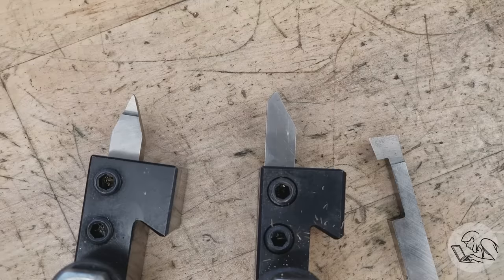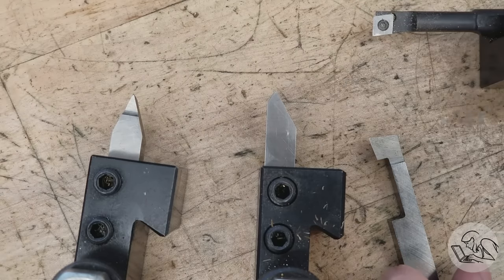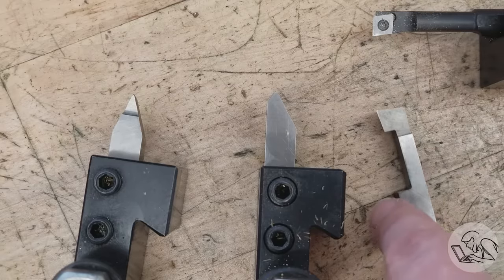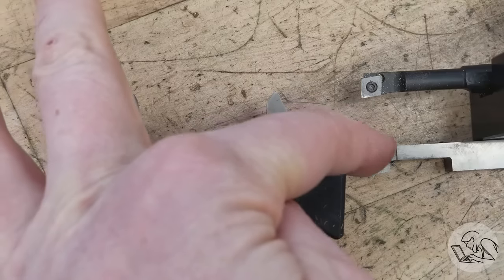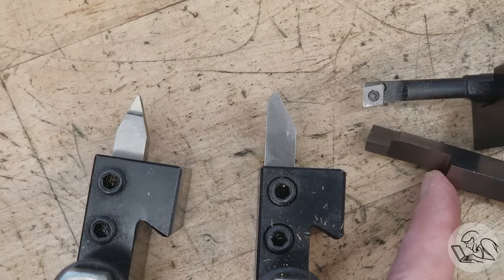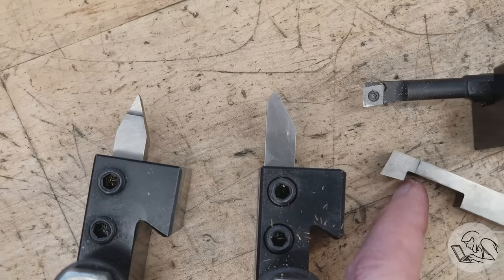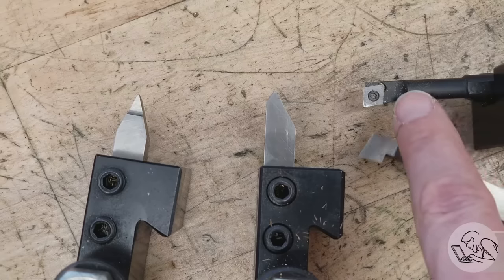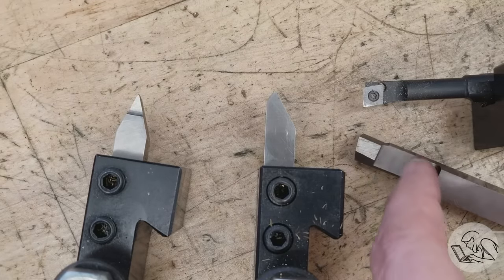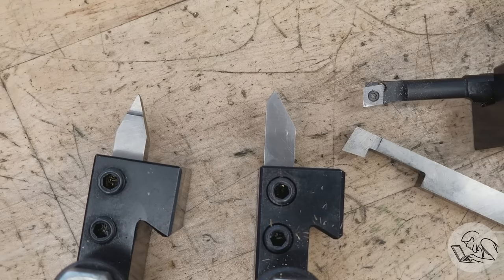What about a tool that almost looks like an internal threading tool, but the angle is not 60 degrees? That's a boring bar. These days boring bars more typically have an insert in them, making it obvious what they are. However, the old-fashioned way — still used for very small boring bars and special cases — is to grind the boring bar shape from a solid chunk of high-speed steel. Put side by side, they really are the same tool. The HSS version requires a lot of grinding and limits how deep the boring bar can go before you run out of clearance on the shank, whereas an insert boring bar can go much deeper. Unless you're making very small boring bars, inserts are the way to go.